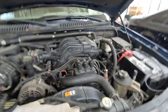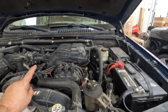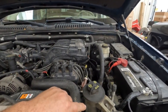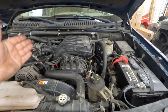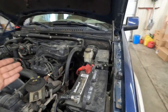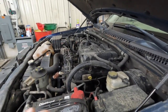But what I want to do is just double check, make sure that this is going to take care of our problem with the AC for one, our traction control, which I'm pretty certain that it will, but I'm not sure about the AC. So what I want to do is do this to where I can at least test that, because he wants to travel tonight with this thing. So I want to try to make sure that when we go to change that connector, that takes care of all the issues that he had.